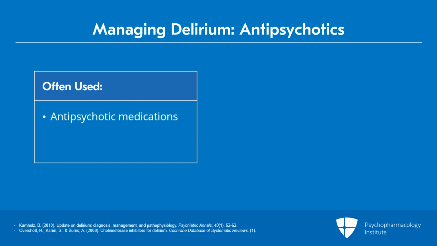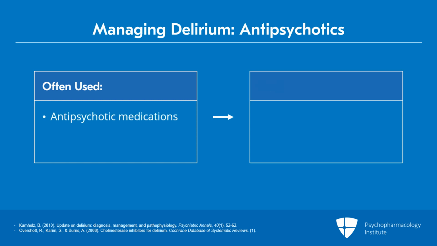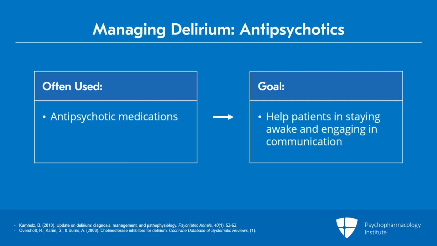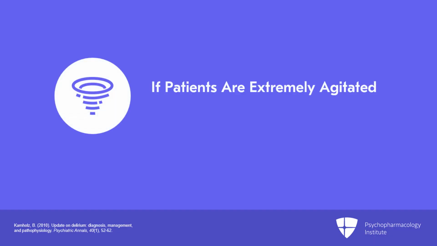As far as pharmacological treatment, there are no FDA-approved medications specifically for treatment of delirium, but we quite often use antipsychotic medications. The goal of using the medications is to help the patients be awake, alert, calm, comfortable, and still be able to communicate with family and staff. Of course, there are cases of patients who are so extremely agitated and so confused that even the workup, like getting the patient through the brain MRI or even head CT or doing an LP if that's needed, is impossible because of their agitation. For those patients, it may help to use more sedating agents to calm them down and allow this workup to be done.